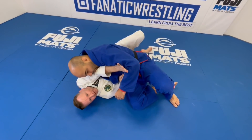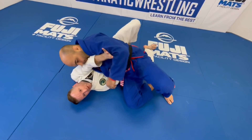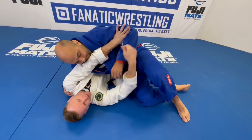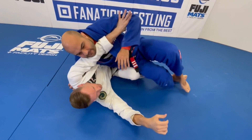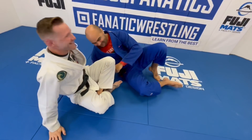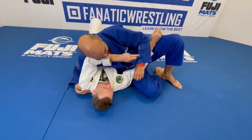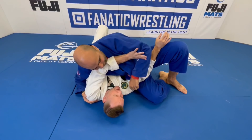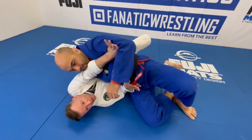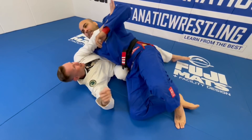Now I'm going to use my feet — move the bottom leg in tight so I'm pinching his hip on one side with my elbow and on the other side with my knee. Then I use my free foot to bump up and put my leg underneath. Now that I've got him resting on top of my hip, I've still got him straight-armed so he can't put his chest on me. All I have to do is just turn — and it's very light. Bernardo feels much heavier than me, but it's no problem at all. Get that straight arm locked right away; don't let him muscle you down. Immediately go straight, drop the elbow, pinch his hips tight, then bump and throw the leg underneath.